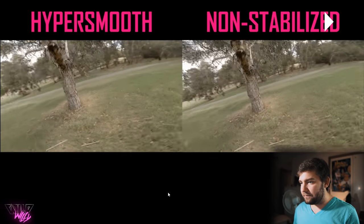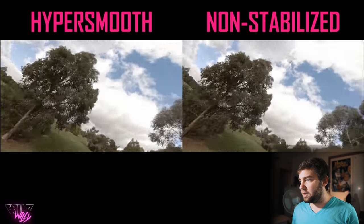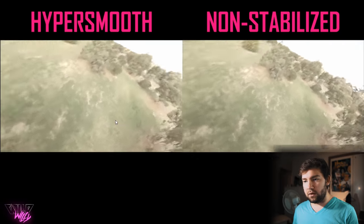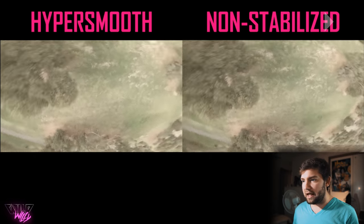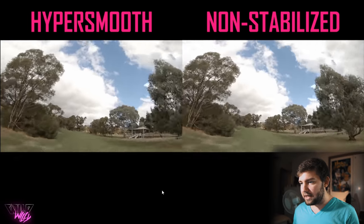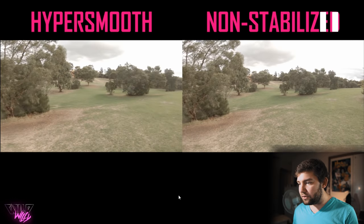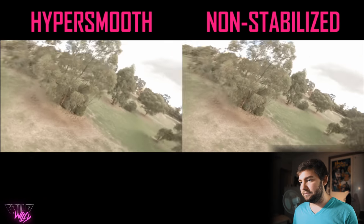All right, now let's watch the non-stabilized version. Watch. As I'm going up, you can see just a little bit of little course corrections, and they're totally gone in the HyperSmooth footage. And look, even going through a gap and doing a roll, usually, at least from what I thought, HyperSmooth was gonna totally freak out at it. But look, takes it like a champ. Like nothing even happened. Even inverted little stall moves like that, going up against a tree, cake, doesn't care.